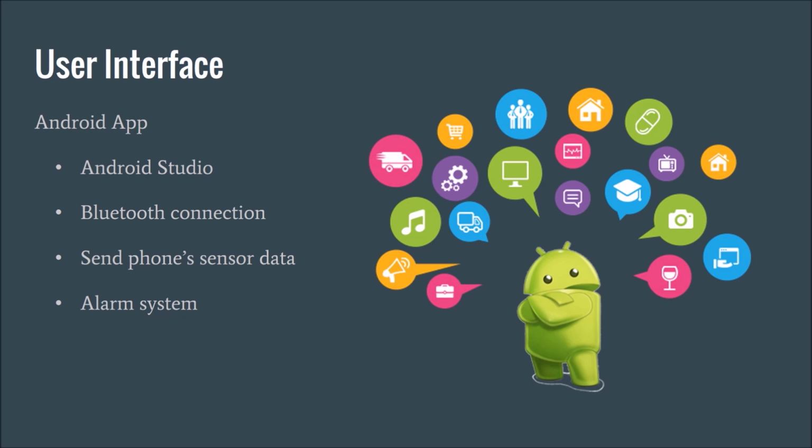The user interface will take form of an Android app that will be developed on Android Studio. This app will connect the user's smartphone to the smart luggage via Bluetooth and will send accelerometer and compass data back to the luggage to be processed. It will also notify the user if the luggage is too far or if the luggage loses sight of the user. Currently, our time and efforts are being spent on understanding the basics of Android Studio and app development in general.